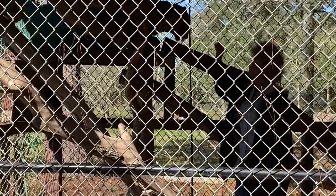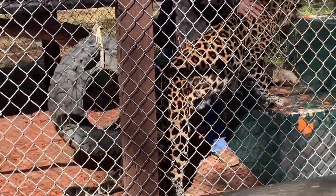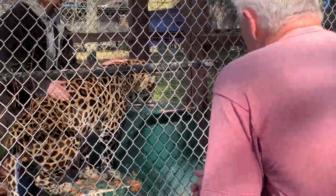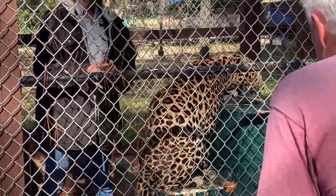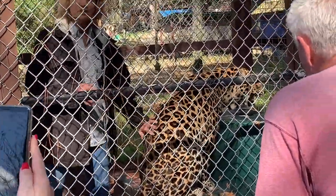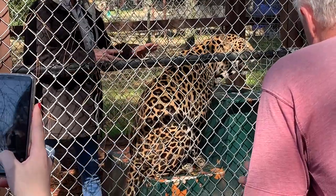The jaguar kills with a puncture through the skull. Nonchalantly, yeah, come on. These guys go for right here. They have sensors in their teeth. Right there, you can feel the coronary. Keeper is an Asian leopard. I don't know if they explained to you the definition of a subspecies. He is a leopard, but his subspecies is Panthera pardus fusca.